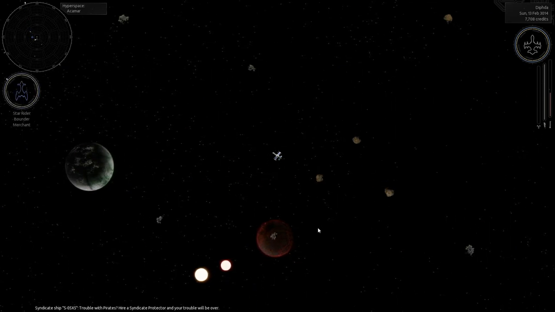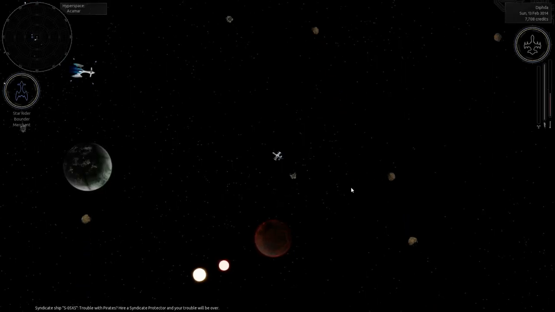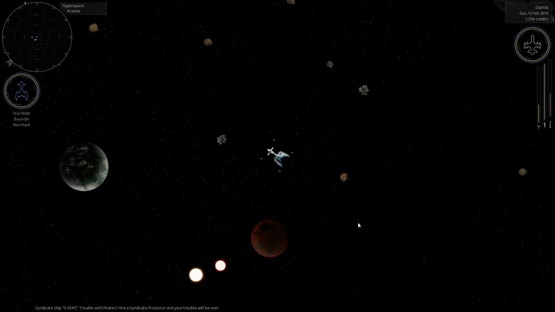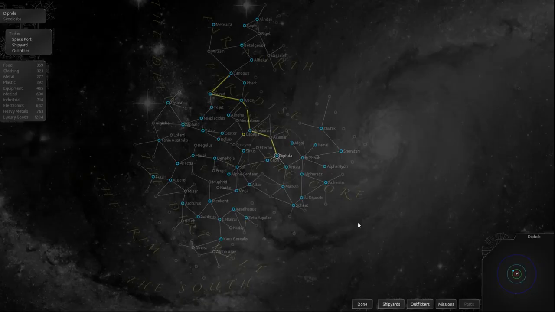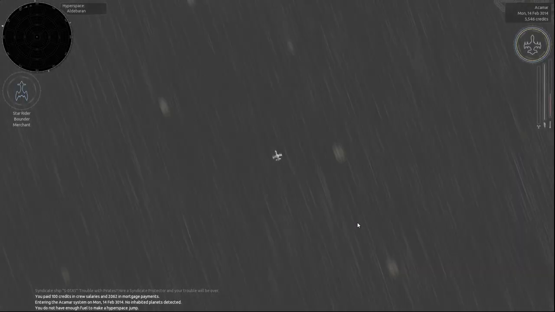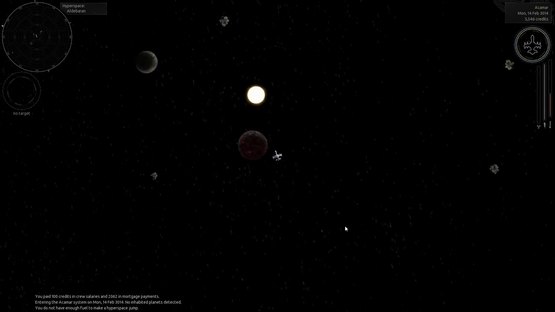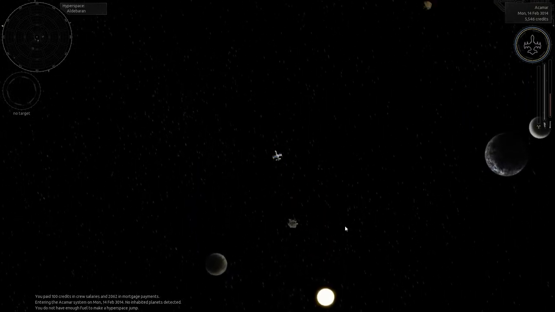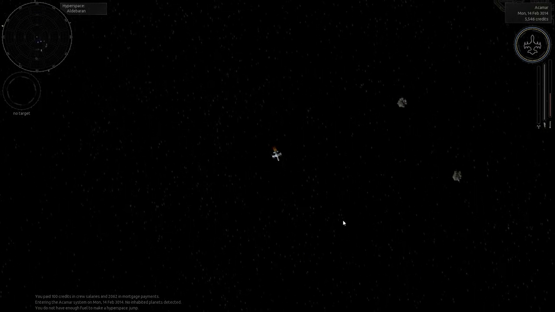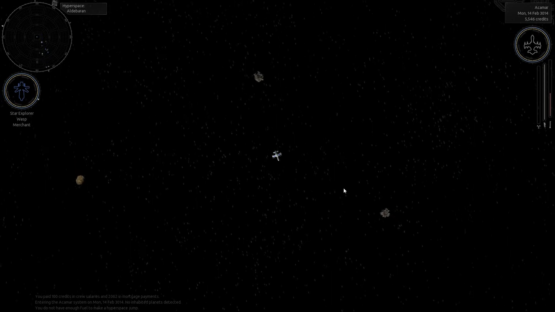Alright. Ask the Bounder for help here. Okay, he gave us some fuel. Fuel is good. Still no targets here either. Alright, ask the wasp for help here.